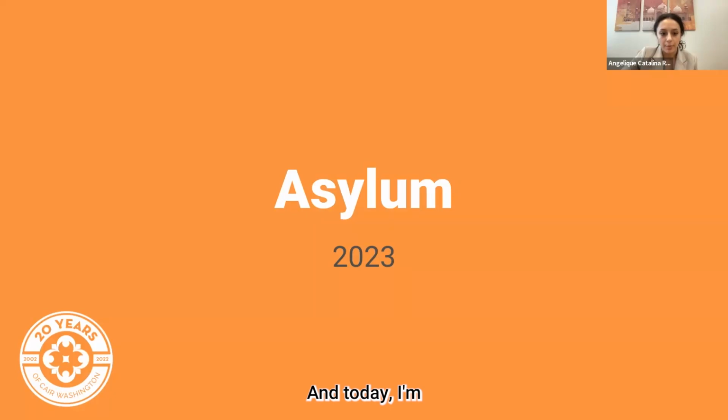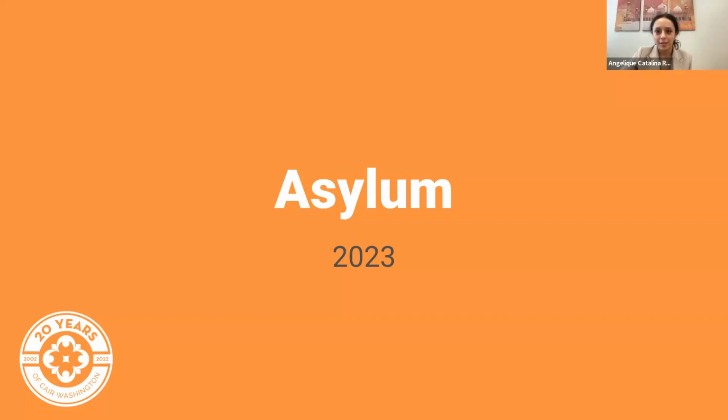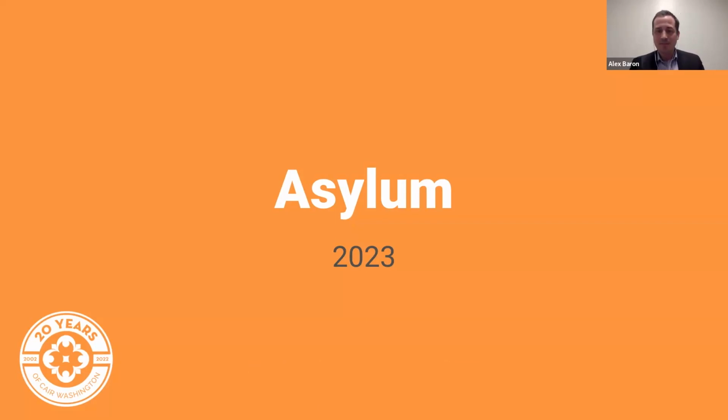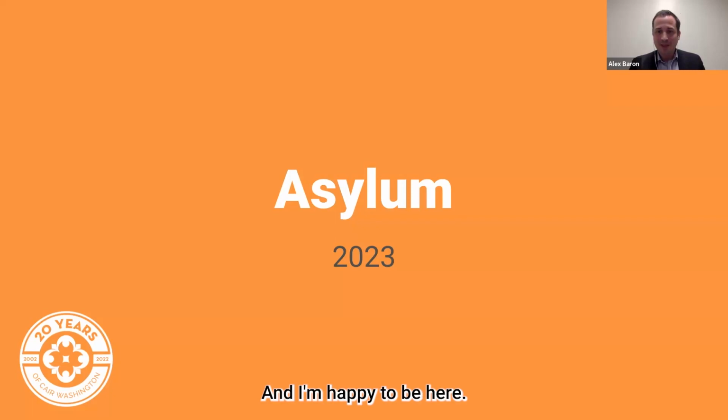And today I'm here with my colleague, Alex Baron, and I'm Angelique Rodriguez. I'm the policy assistant here, and I will open the floor for my colleague. Hi, I'm Alex. As Angelique mentioned, I'm an immigration lawyer. I've been one for about 9 years, and in most of that time, most of what I've done is asylum, and I'm happy to be here.